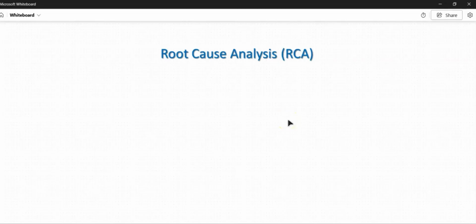In simple terms, RCA answers the question like, why did this defect occur? Once we know the real cause, the team can take preventive actions so that similar defects do not occur again.